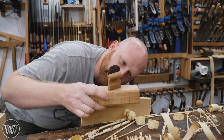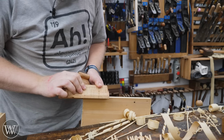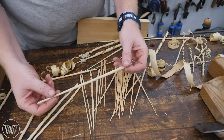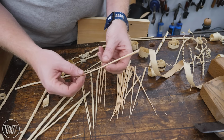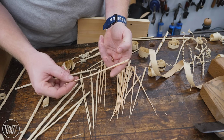The spill plane, on the other hand, doesn't remove material. It actually creates a finished product in a single pass. Watch this. This is a spill. Spills can be kind of thick and chunky, or they can be very delicate and clean. Small spirals, usually going from small to large, but these used to be incredibly common around every house.